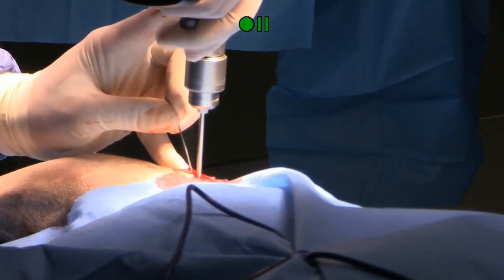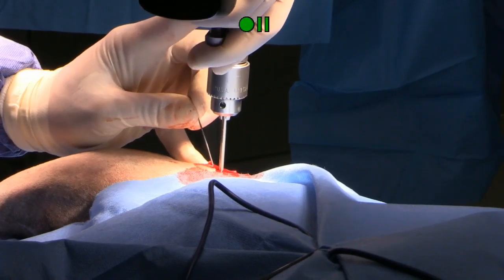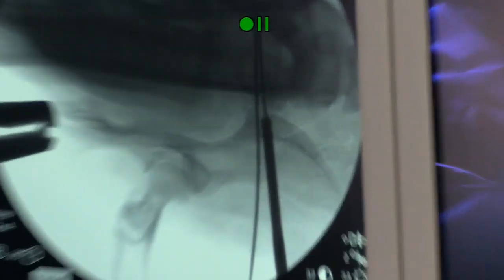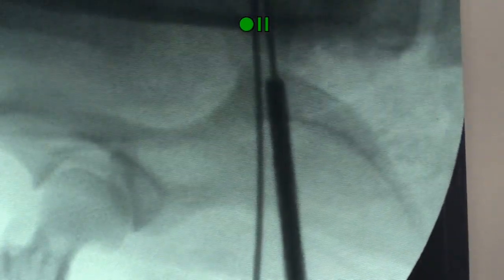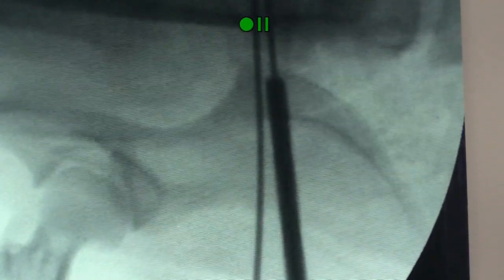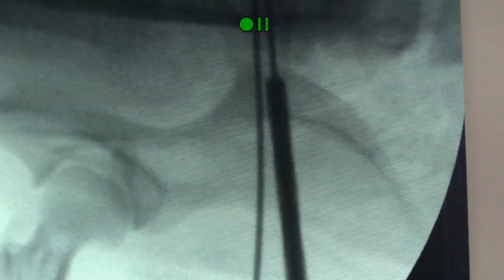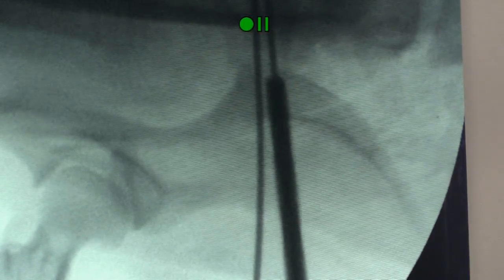So you just reinserted the pin manually, right? So we can see that he's advanced the 3.5 oversized drill bit, so it's just going through the medial cortex of the ilial wing, so that when we put screws in, they're going to engage the sacrum but not the ilial wing, so we'll be able to compress that together.